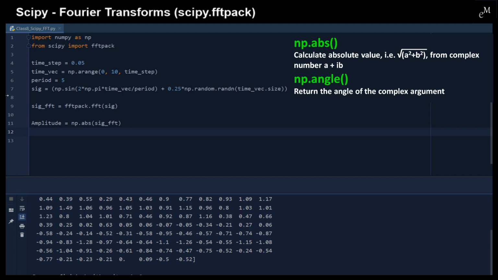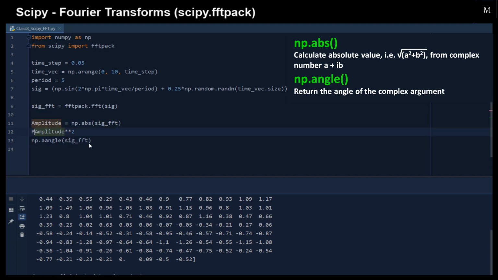And we can also create a power spectrum by taking the power of 2 of the amplitude. And we can also use the NumPy angle function to get the phase spectrum of this Fourier transform value.